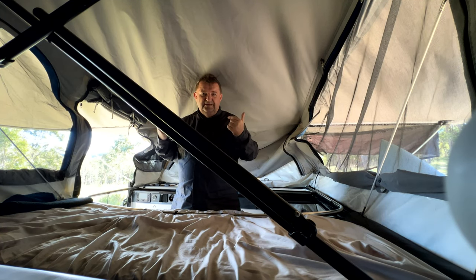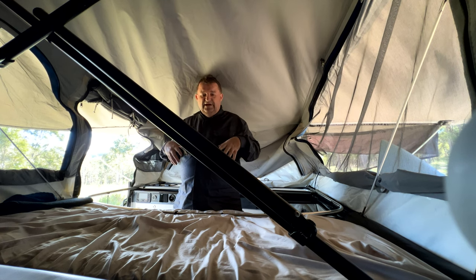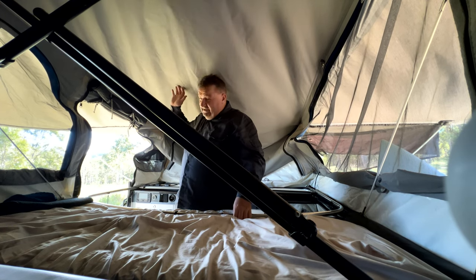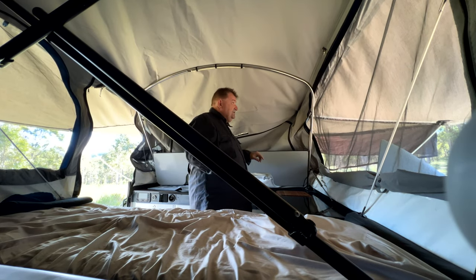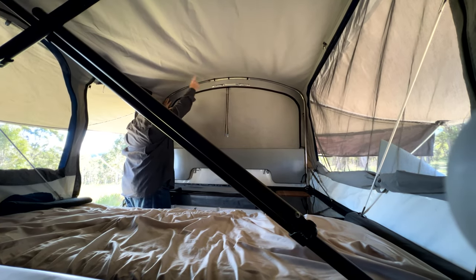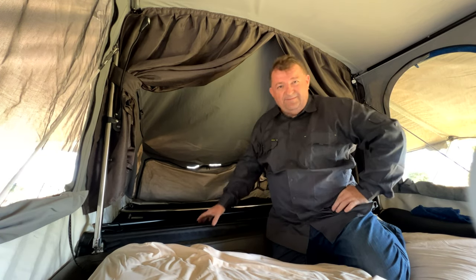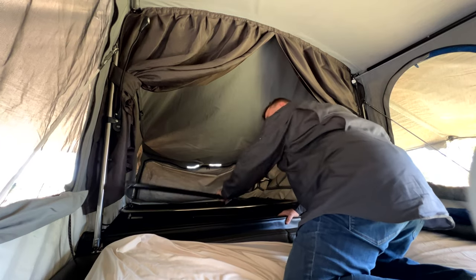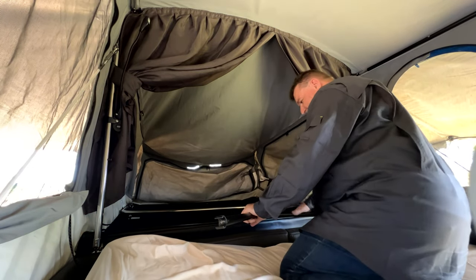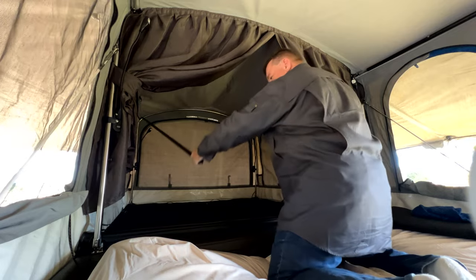Just showing you how the kitchen hoop goes in place. I've spread the canvas outside and come inside the trailer. You put your kitchen hoop up first so you've got room to move, and then you climb up on the bed and put your bed hoop up. With canvas pressing down on you, you just lift the hoop up — it's got some struts on it that help this process. You're basically just pushing it back around the canvas. I'm going to do the over-the-bed hoop — it holds the canvas up at that end. There are two spreader bars that hold it in place. You put them over the back of the bed back to the pivot point, lift it up with the two spreader bars, then push it back into the canvas.